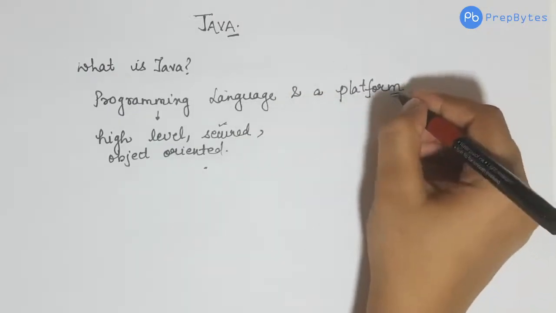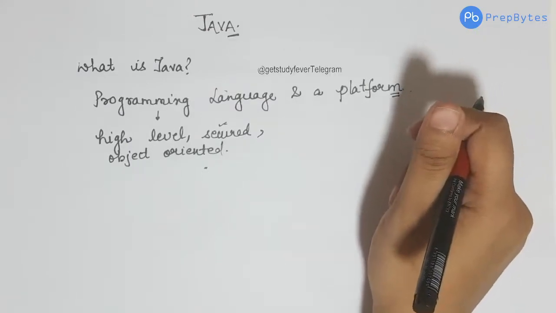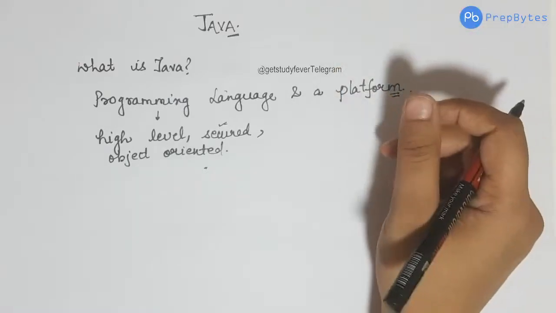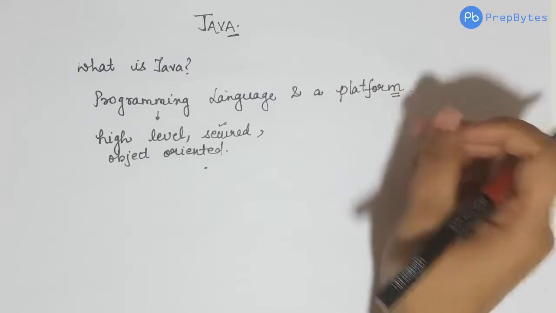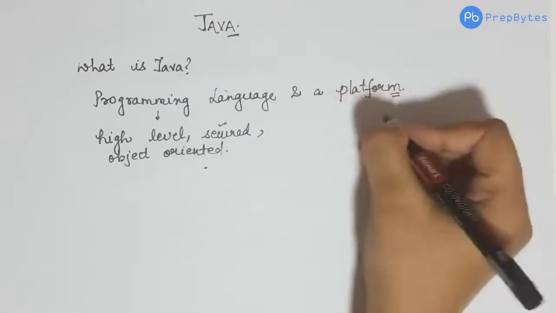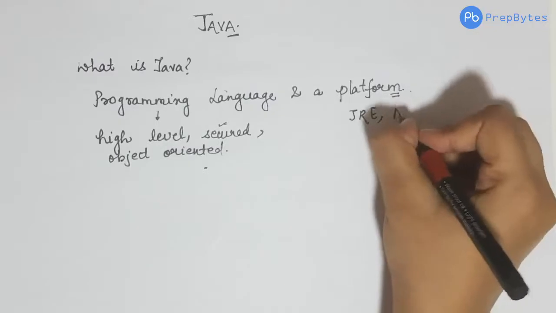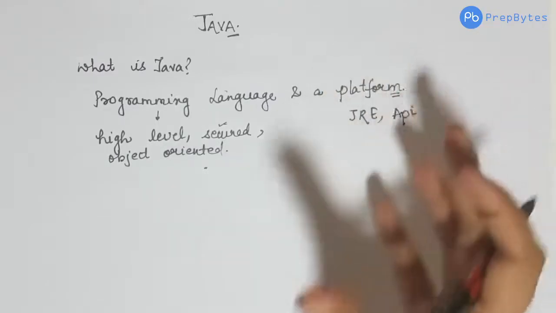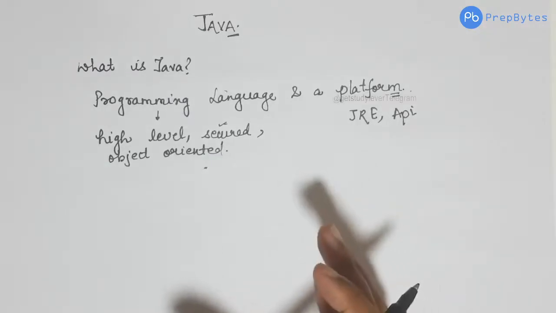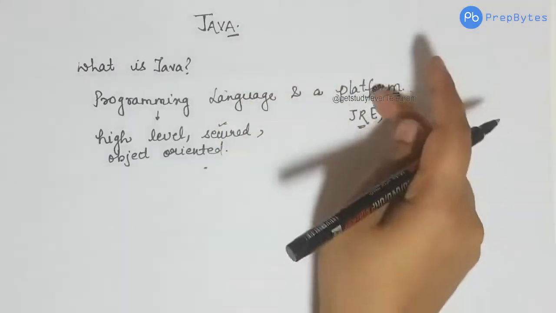So why am I saying Java is a platform? What is a platform? A platform is anything in which you can run a program. It is a whole environment in which you can run a program. Java gives you a runtime environment, and it also has a set of APIs which allows you to run your program. Java has a runtime environment which is known as JRE, Java Runtime Environment, and it has APIs or libraries. With the help of this JRE and API, we can run any Java program. We will see what JRE is. As of now, try to understand that Java is a programming language and a platform.